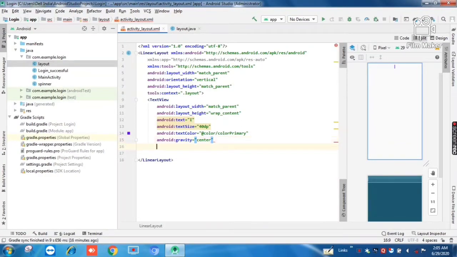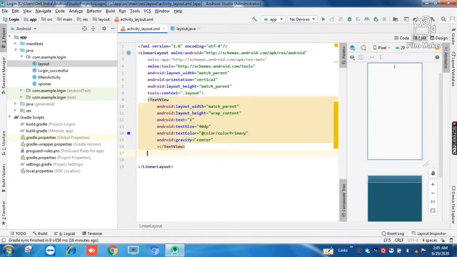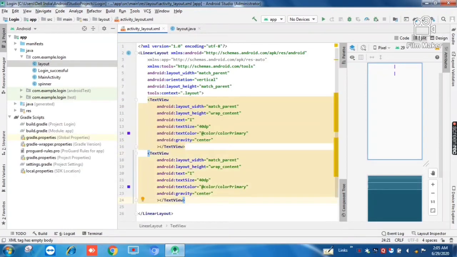Now close the angle brackets, and the interesting part is now if I copy the widget below it, Control V, it is automatically aligned below our first widget. Whereas in case of relative layout, if you remember, we needed to set the layout below and to right of, to left of, such kind of attributes. But in linear layout, it is very simple. It is simplest of all. We just need to create our widgets and that's it. They will be automatically aligned.